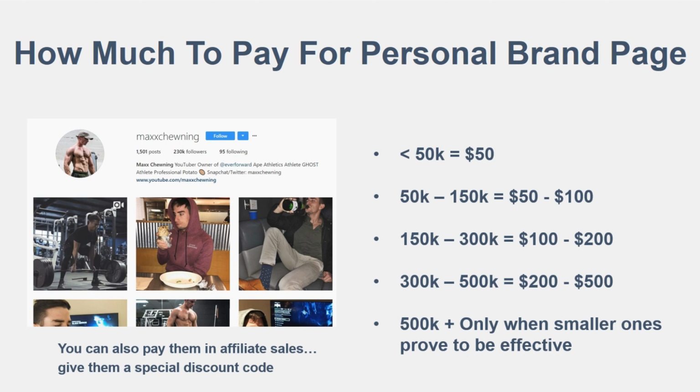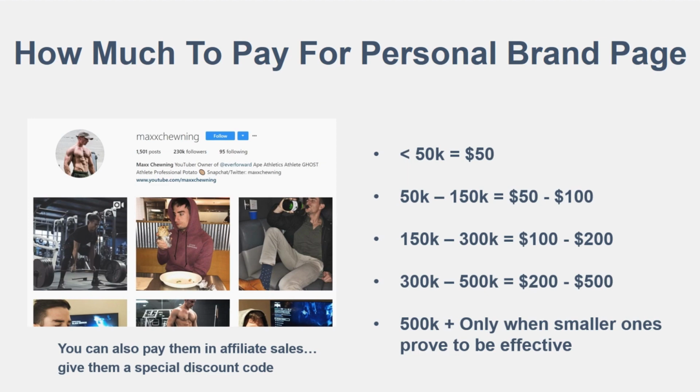That's a little bit more advanced, but that is something that you could set up in the future for your brands. Once you have a larger following and your products all worked out, you can send them products to model with as well, to make posts about, and it's directly beneficial to them because they're getting a percentage of the revenue from your products. But like I said, I wouldn't really recommend doing that until you have a bit bigger of a base, but it is a more advanced strategy that you could use. But in terms of starting out, the niche pages are great, and just paying for a personal brand page to put up a post on their page can also work.